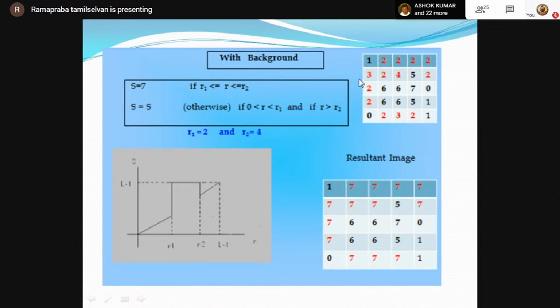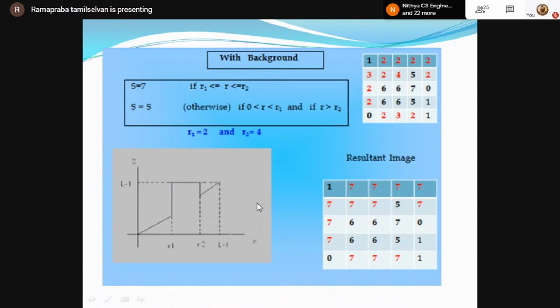See here, everything in the 2 to 4 range is replaced by 7, and the other values stay as 5. With this, without any background, we change the pixel values.